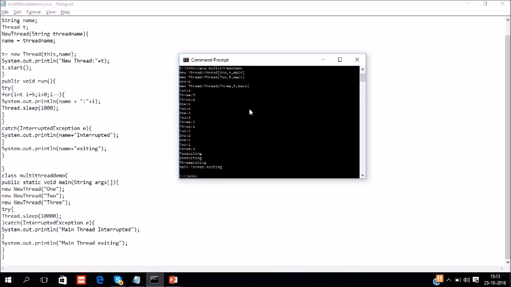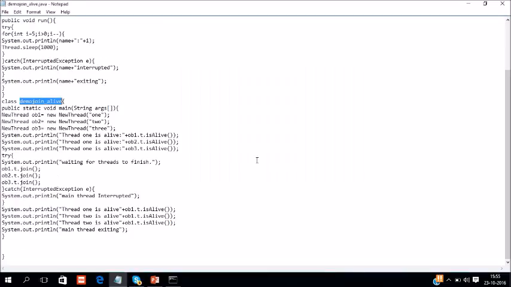Notice the call to sleep(10000) in main. This causes the main thread to sleep for 10 seconds and ensures that it will finish last, as you can see in the following program. There are two ways to determine whether a thread has finished. First, you can call isAlive on the thread. This method is defined by Thread, and its general form is shown in the following example.